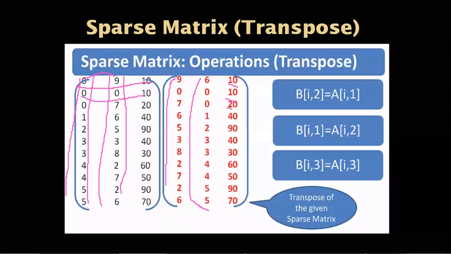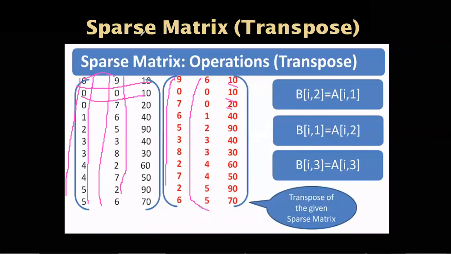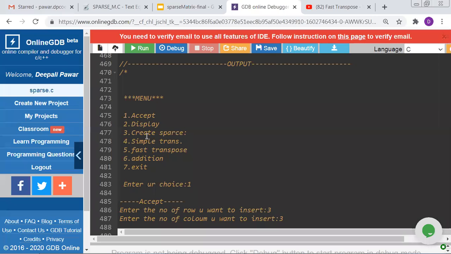Okay, so we will focus more on how the fast transpose is done. We'll focus on that. Before that, we have to clear the coding part first. How to write the code for it, that we have to focus on. Fine, everyone. What operations do we have to do? We have to accept the matrix, display it, then create a sparse matrix. We are first scanning a normal matrix, then we have to create the sparse matrix. Sparse means we have to convert it into only 3 columns, that is number of rows, number of columns, and non-zero values. After that, we have to convert it using the simple transpose, then the fast transpose.